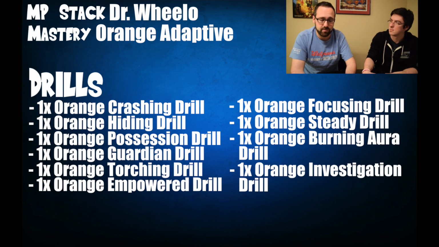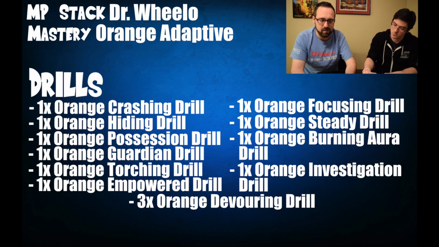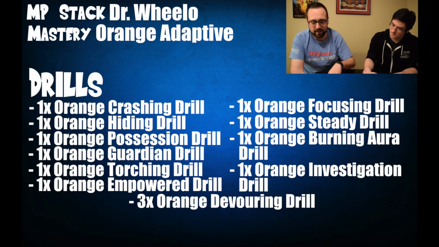And the last drill I have is Orange Devouring Drill, and I have 3 of those in here. And that's just to help me get to level 4 or even level 3 more quickly. So I have those in there to banish when I play another drill to advance the level. So if you count each unique drill, I'm only going to count 1 Devouring Drill.